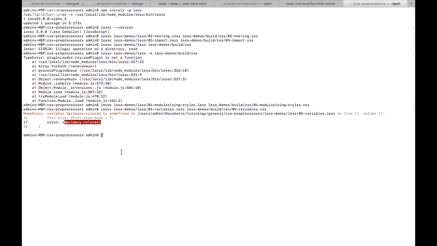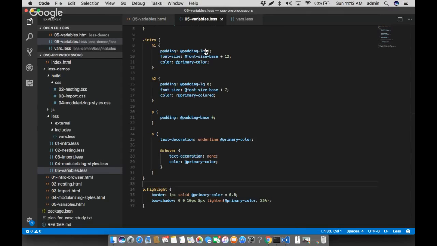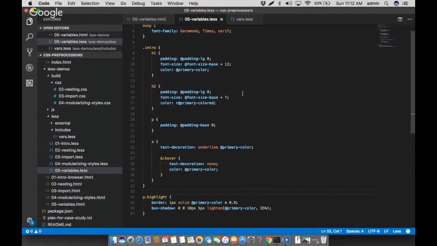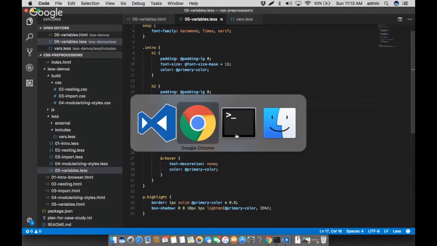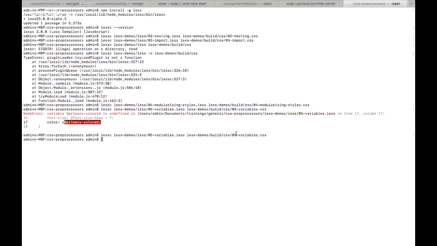Okay, that's a mistake. It says variable primary color is undefined. This is on line 17 of variables.less.